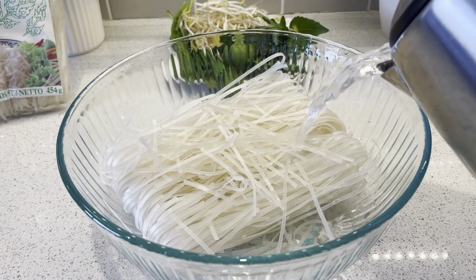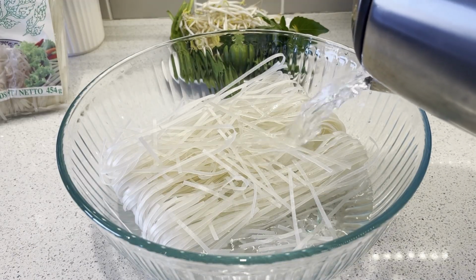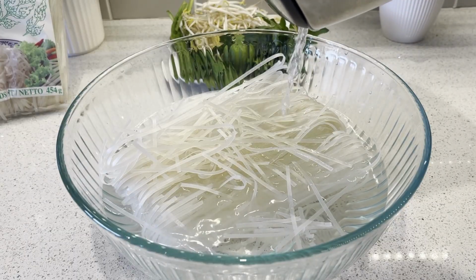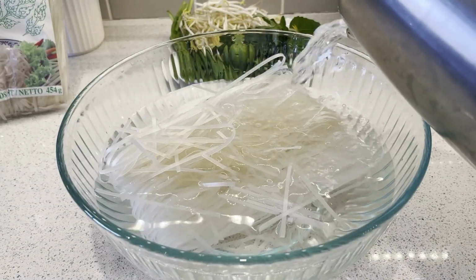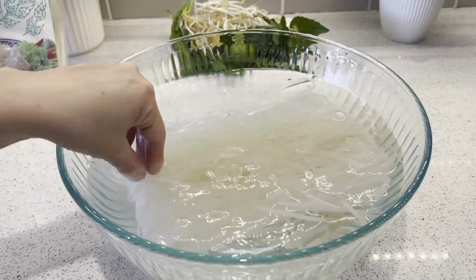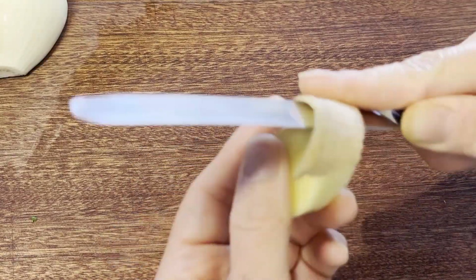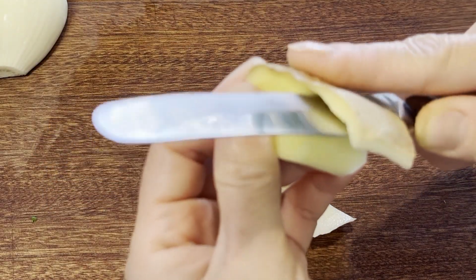First, soak your rice noodles in warm water for about 20 to 30 minutes. This softens them and helps them cook faster later. Peel and slice the ginger root thinly. This will give our broth deep, rich aroma.